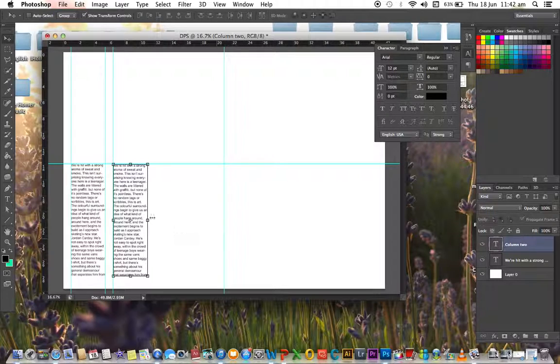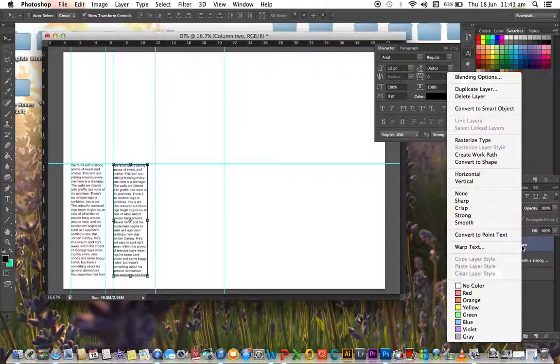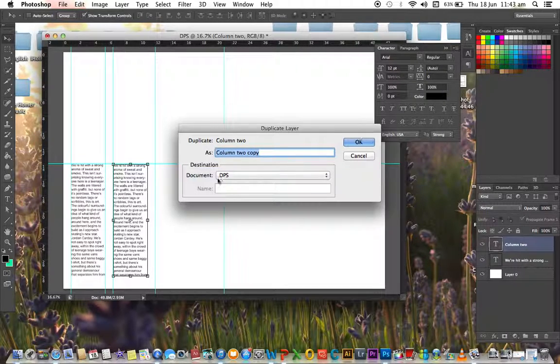So we're going to copy and paste this. Before we do that, we want to make sure that the distance is exactly the same again. So another ruler, we're going to drag it across, and we're going to take it to there. And our final column then, so we're going to go on column 2 now, right click, duplicate layer. I'm going to call it column 3 now.